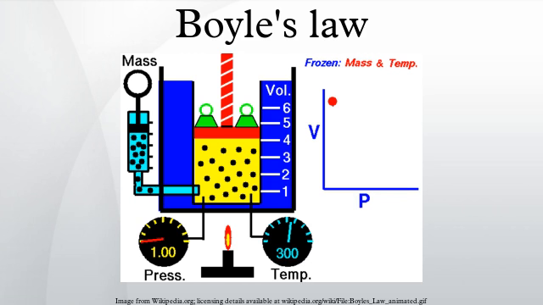The initial and final volumes and pressures of the fixed amount of gas, where the initial and final temperatures are the same, are related by the equation P1 V1 = P2 V2. Here P1 and V1 represent the original pressure and volume, respectively, and P2 and V2 represent the second pressure and volume. Boyle's law, Charles's law, and Gay-Lussac's law form the combined gas law. The three gas laws in combination with Avogadro's law can be generalized by the ideal gas law. See also Charles's law, Gay-Lussac's law, Dalton's law, combined gas law, ideal gas law.